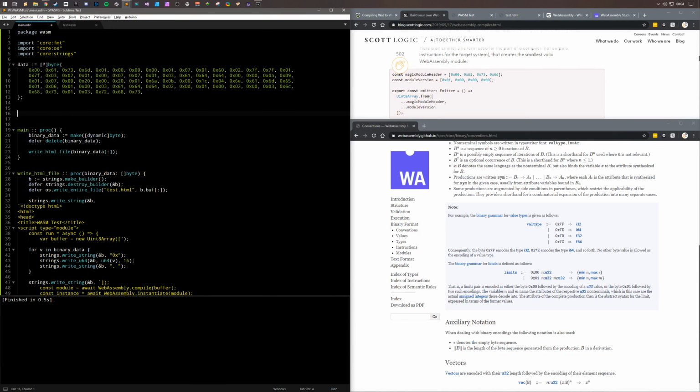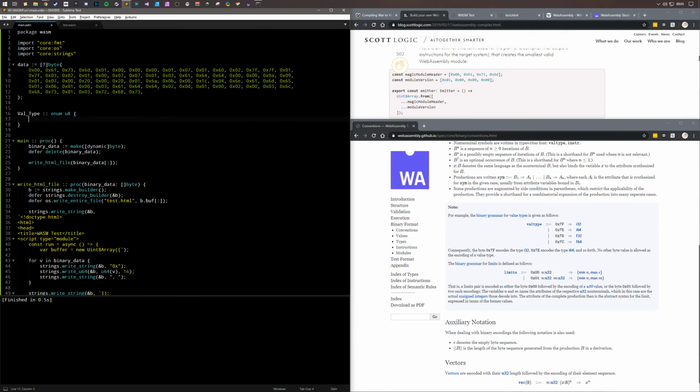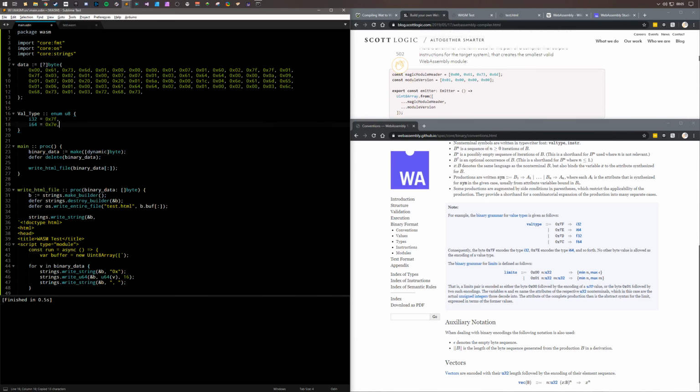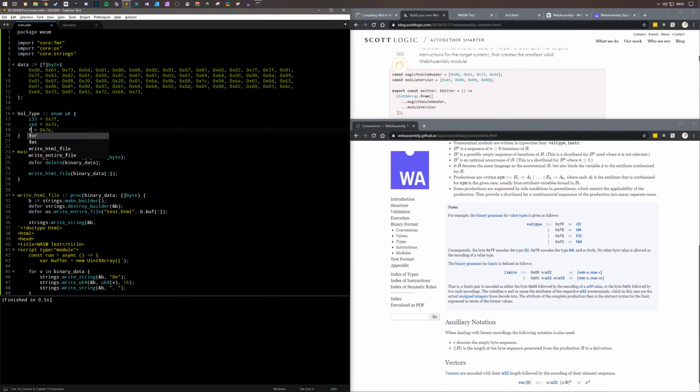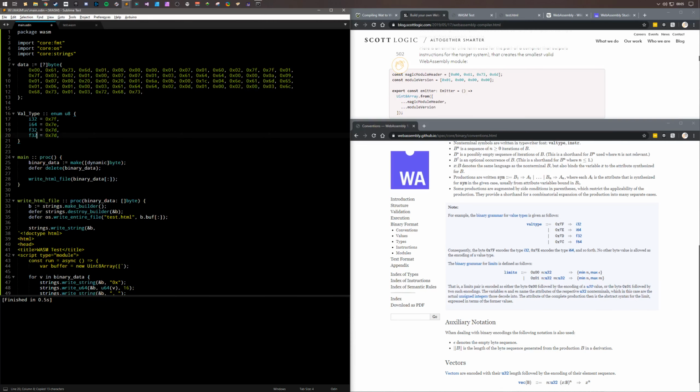Let's just call it value types, actually. So we have a value type of that, 7F, 7E, F32 is 7D, and F64 is 7C. Okay. Limits.